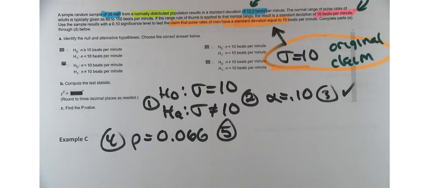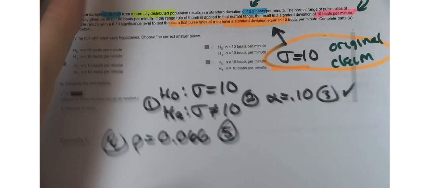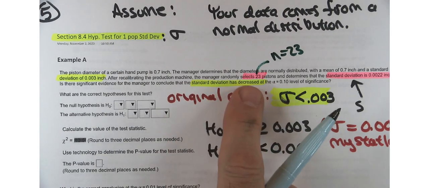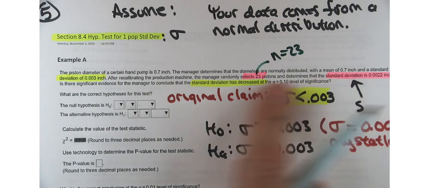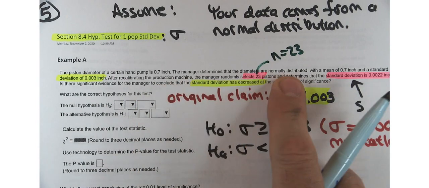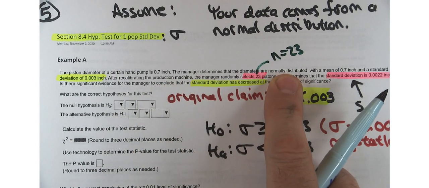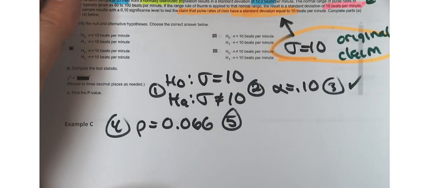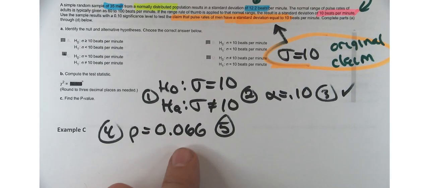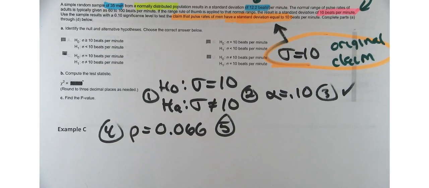Can you remind me how we figured out if it was normally distributed for egg? Both of these said that it was normally distributed. Yeah, normally distributed right there, and normally distributed here. No, I appreciate you asking. What are we going to do with our null hypothesis? Do we fail to reject or do we reject H naught? Reject.